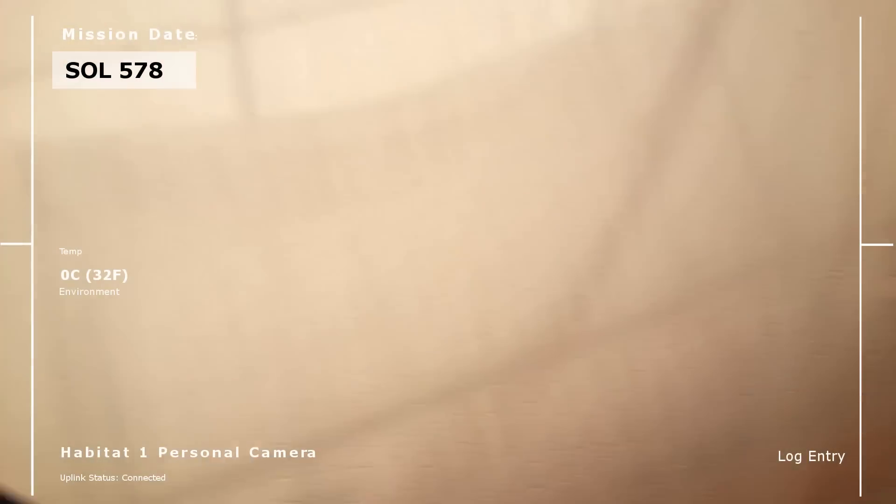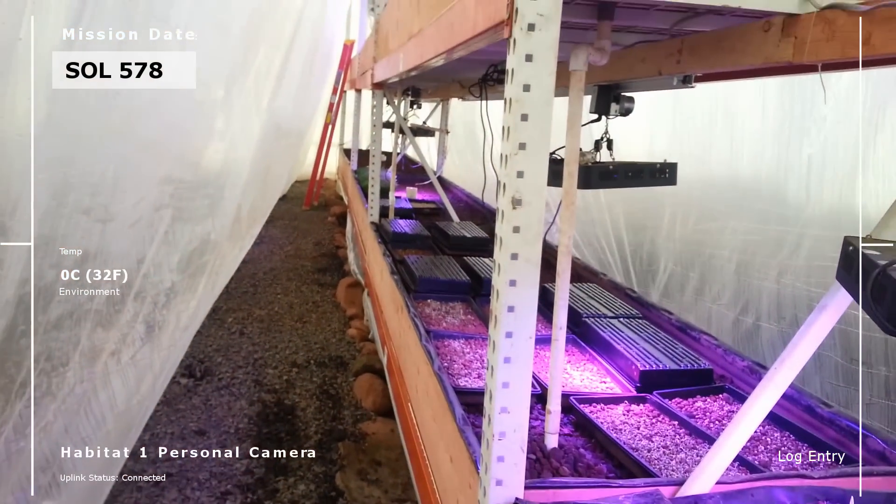But spawning fish and having them do all that in captivity — that's not an easy problem, so we're going to be dealing with that in the future. Right now we're dealing with just trying to raise the trout, which takes some learning. Once we get that under control and get the plant growing and everything, then we'll start spawning our own fish. In the meantime, we're happy to help our local small businesses. There's a fish farm we bought our fish from — Miss Wally Fish Farms — and we really appreciated his help. Thank you, Ron.